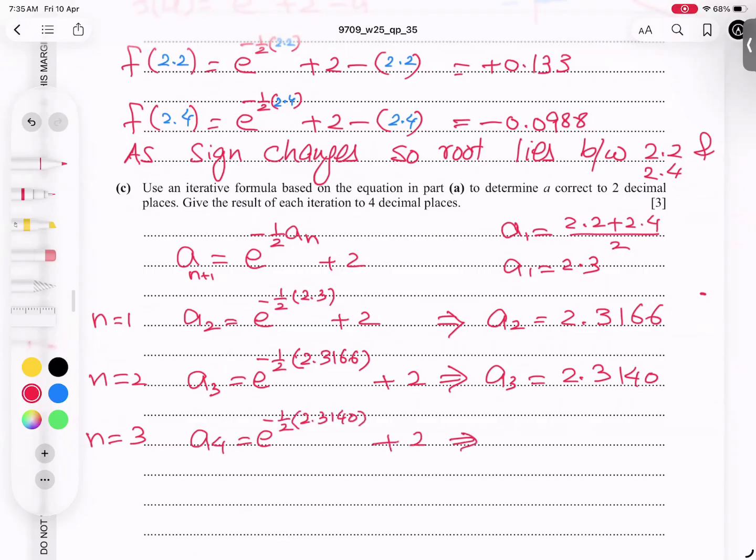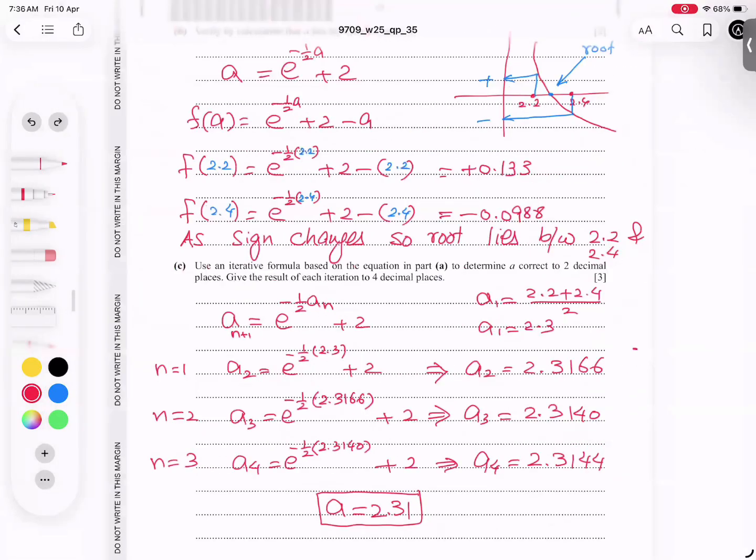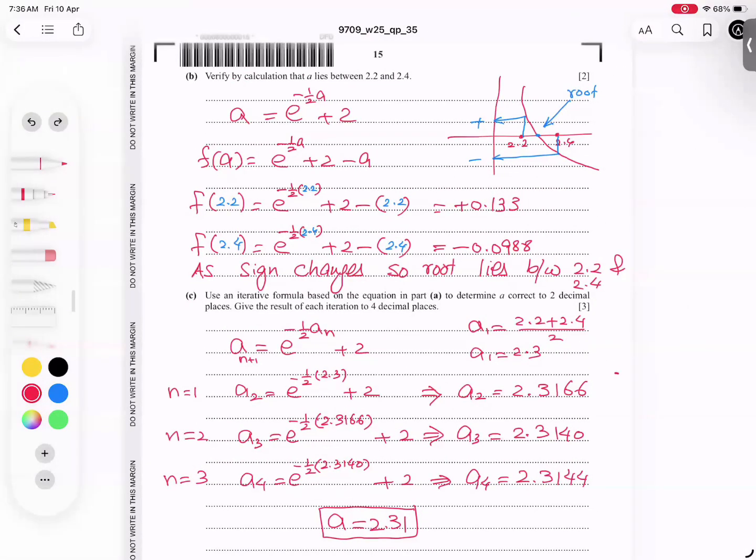So I think students understand. Okay. And when I check it, I'm getting the answer 2.3144. You see, this is a 2 decimal place start matching, and he said 2 decimal places, and no need to go further. So A value is 2.31, because this digit is going to be smaller and smaller as I proceed, so it means no need to add. Okay, if this number were going bigger, then I would add 1 and make it 2. So I hope the concept of the question is completely clear.